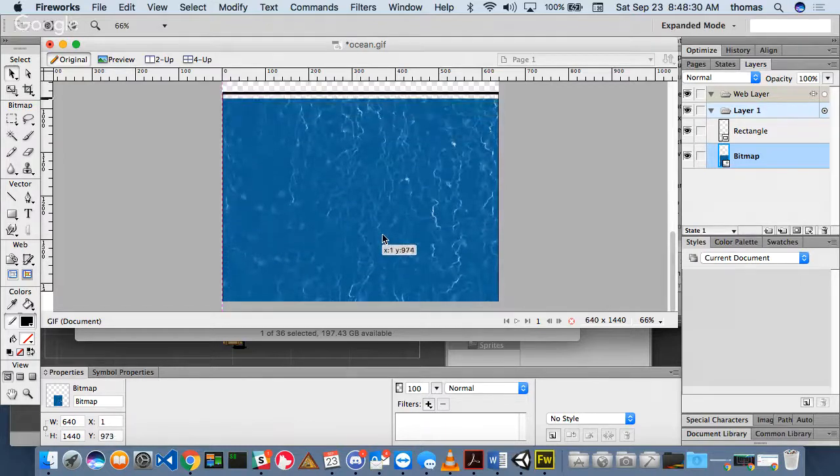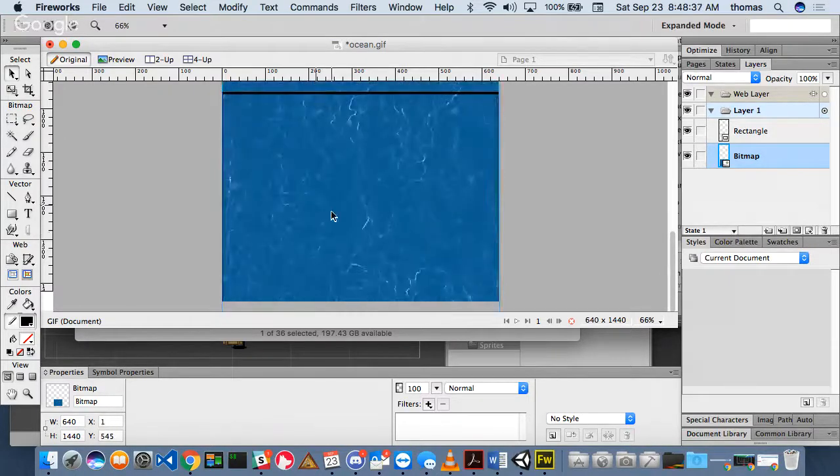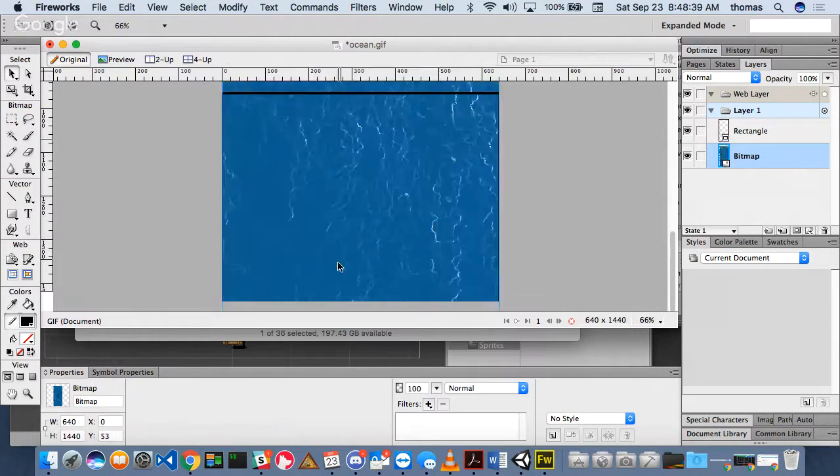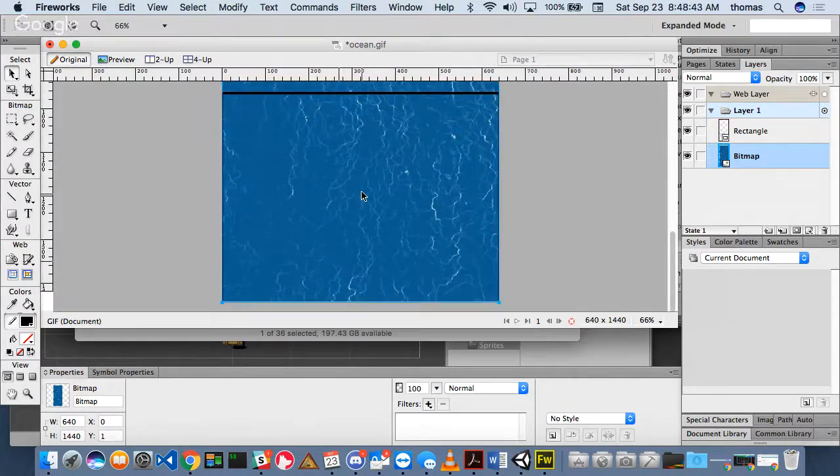And then when the top of the ocean hits the top of my screen, I want it to reset. So I want it to go back up to the top, right? And it's going to keep on doing this, right? It's going to continue to scroll and reset and scroll and reset to simulate me going through an endless ocean, okay?